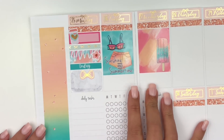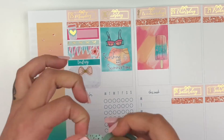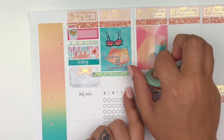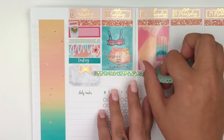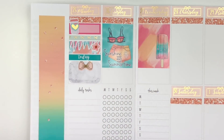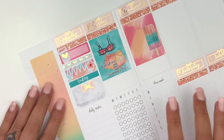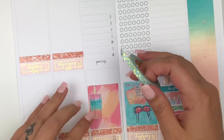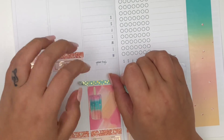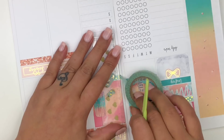I don't have a washi piece right now that's working with this spread. This is the one with the hot gold foiling — I feel like it goes so much better with this kit. I know these bows are upside down — I'm just seeing how it looks. No, I'm going to switch this out. I think I feel a little bit better about that and I'm not going to change it again. I'm going to run this washi on underneath both of these boxes.